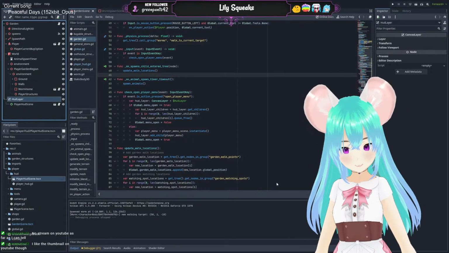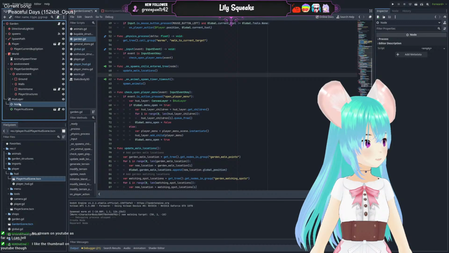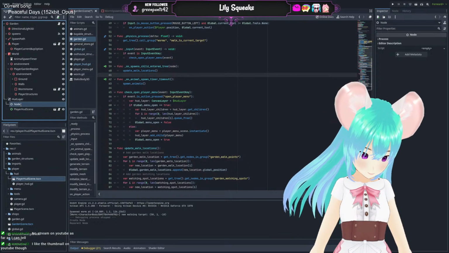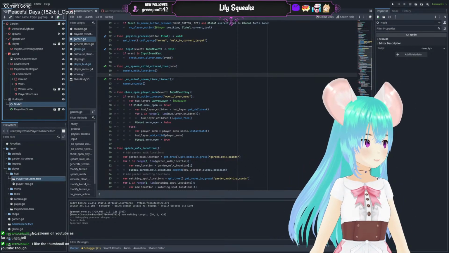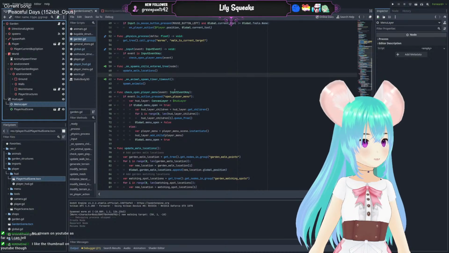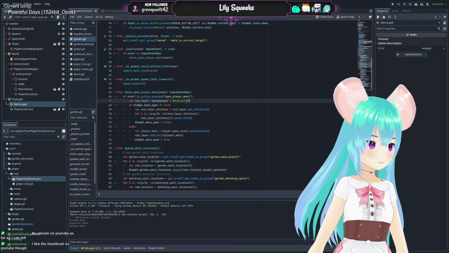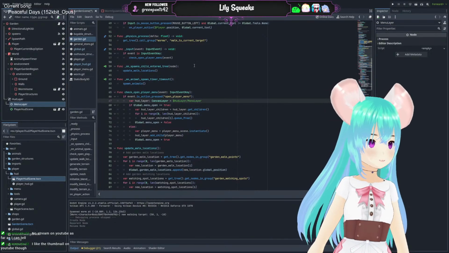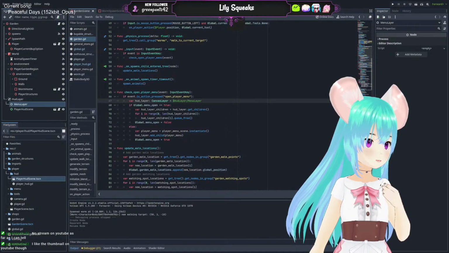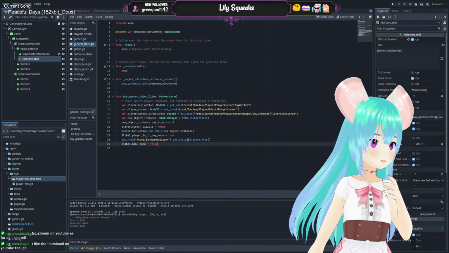Let's give this standard node. Menu layer. Slash menu layer. And then general store.